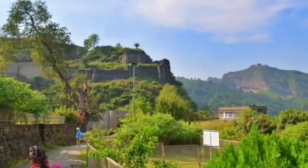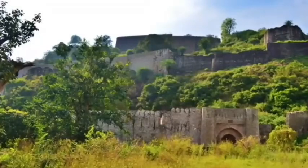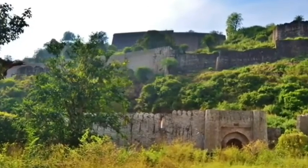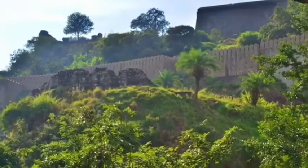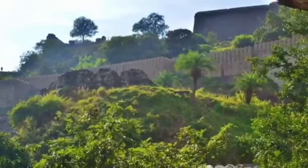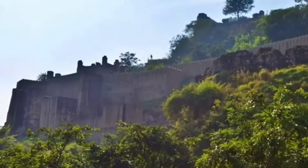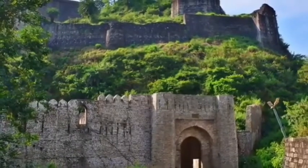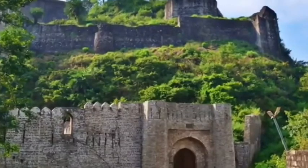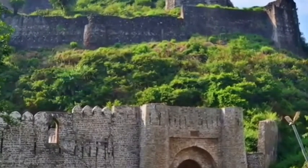Did you know about the Kangra Fort? It is the largest fort in Himachal Pradesh. The Kangra Fort is arranged in a cuboidal shape and has a sequence in it. The square chambers were arranged and propulsively decorated with paintings. The front opening of the Kangra Fort is in a semi-arc shape which is embedded with two cylindrical fillings. The steps were arranged in a rectangular shape and built by stones.